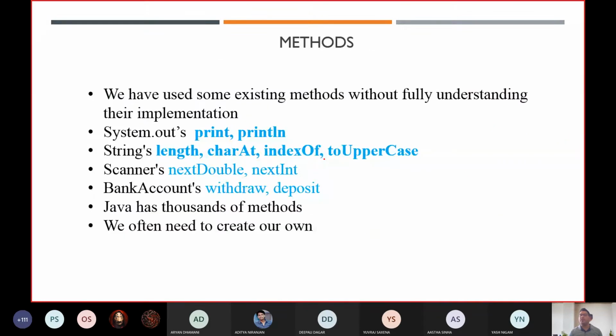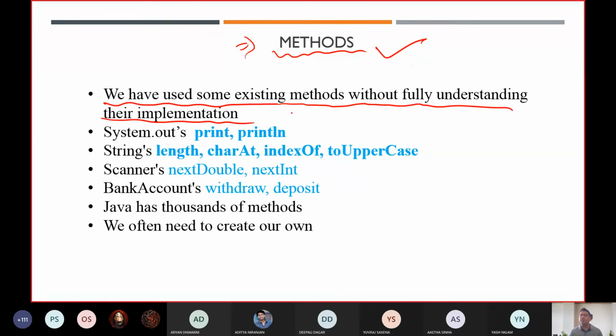Now we are going to discuss what methods are. Even though we don't know how to create a method, we have used some existing methods without fully understanding their implementation. Whenever you write programs in your lab, indirectly you are using methods.